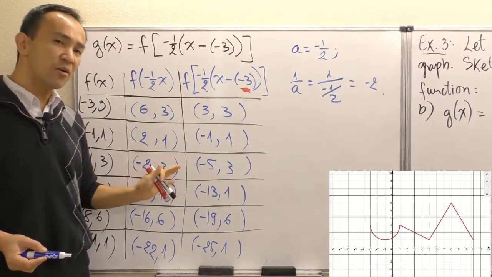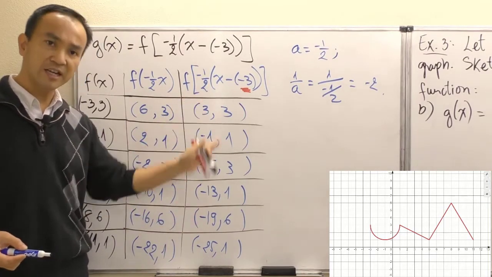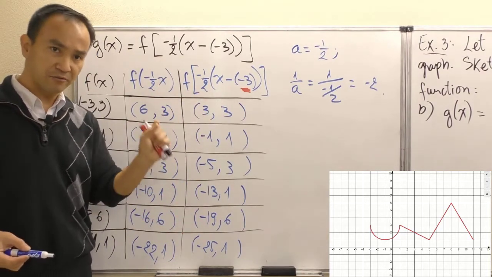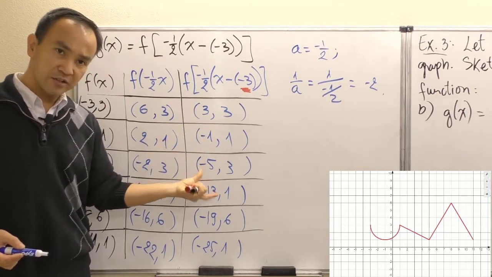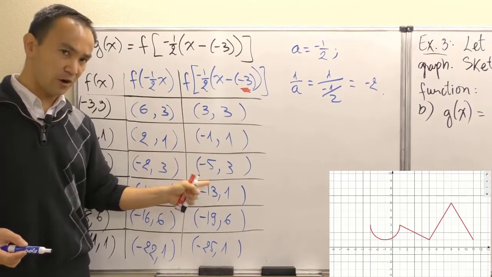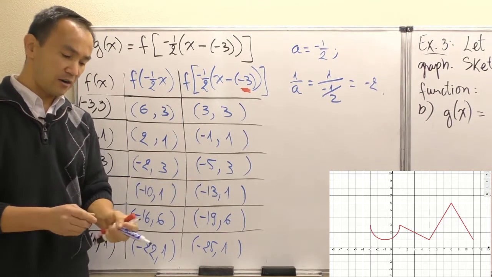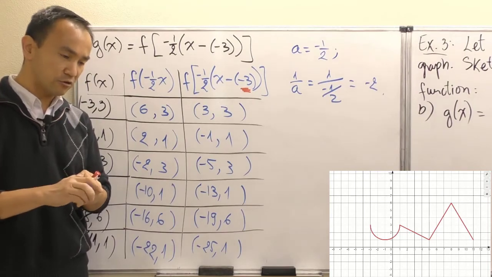Now this column is ready to be plotted on the graph. Any of these points are ready to be placed on the graph, and that's what we call the guiding points of the descendant function. Let's see now how we can put that on the graph.